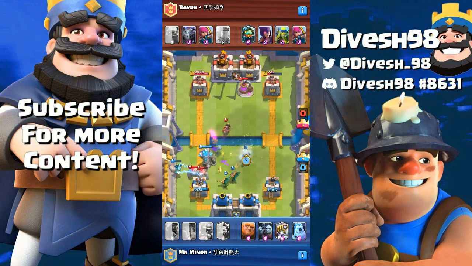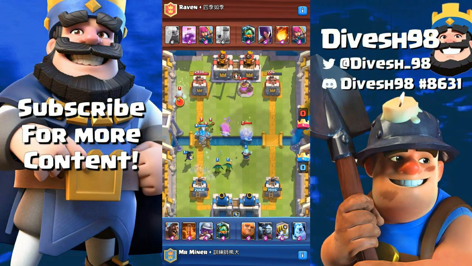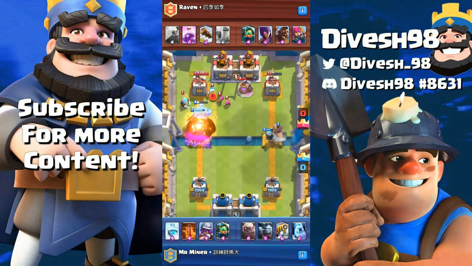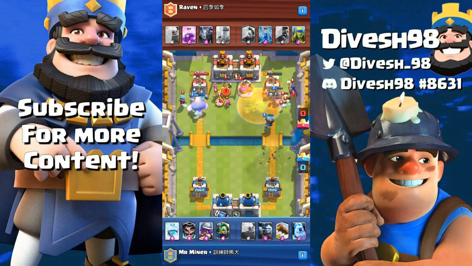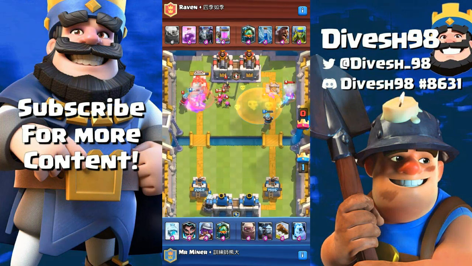And look at this, we have 2 Dart Goblins on our side. They're just shooting away at that Golem like machine guns. I swear guys, the Dart Goblins are just so strong right now because they fire so darn fast. Once they cross that bridge, you are almost guaranteed 1 to 2 shots on the tower because of how fast they shoot, almost regardless of their HP. That alone could tell you how strong they are.